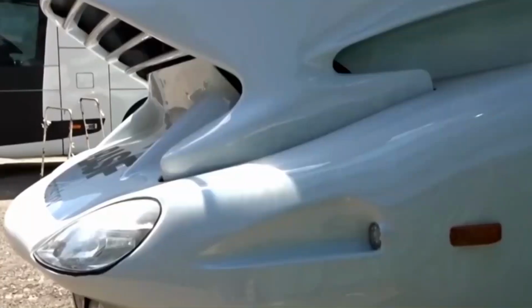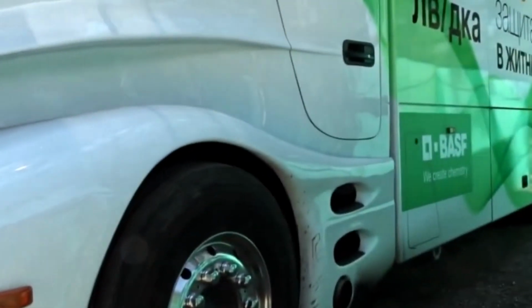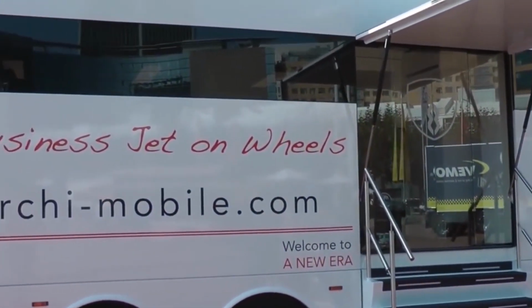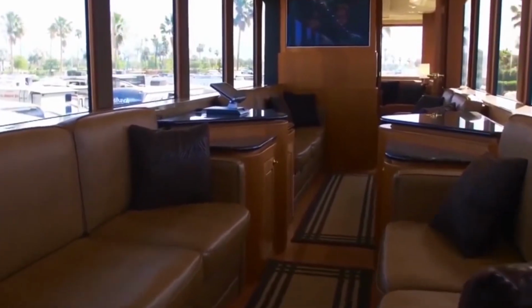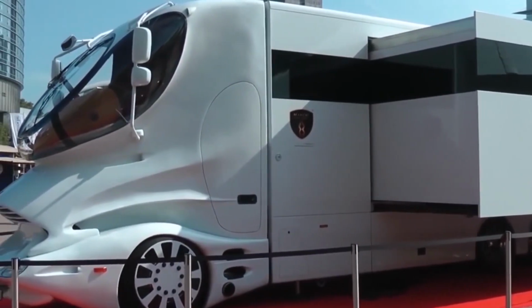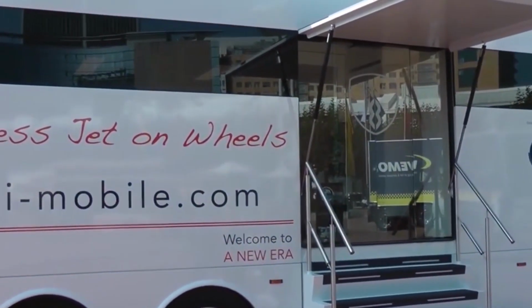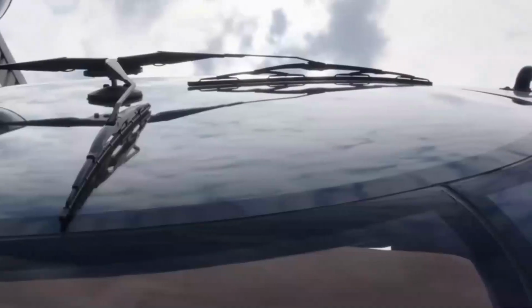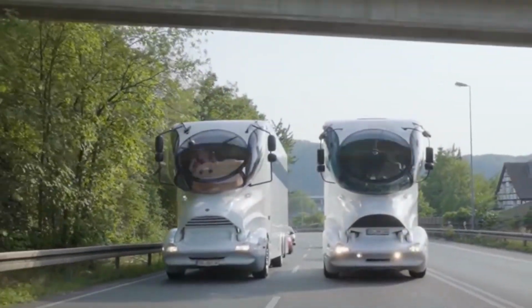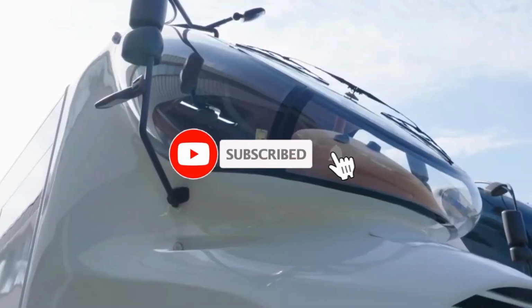Its unique expandable Sky Lounge, a feature that sets it apart from traditional motorhomes, has garnered substantial attention and admiration. This innovation has helped solidify the Element Palazzo's reputation as a trailblazer in the industry, pushing the boundaries of what is possible in mobile luxury living. The motorhome's customization options and commitment to providing an unrivaled level of comfort and exclusivity have further propelled this popularity. While the Element Palazzo is certainly a symbol of extravagance, it also stands as a testament to the boundless creativity and innovation that can be infused into the world of travel and leisure. As it continues to captivate the imaginations of those who seek the ultimate in mobile luxury, its popularity remains undeniably strong.